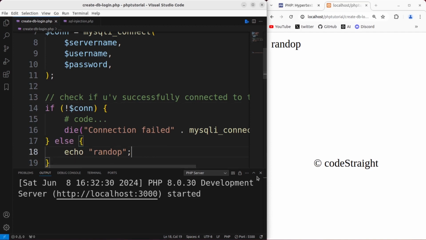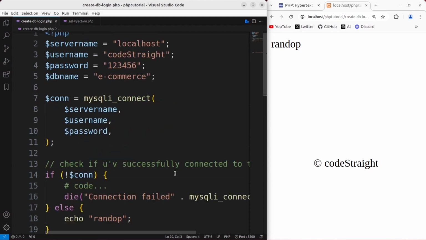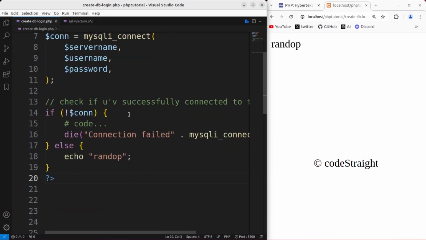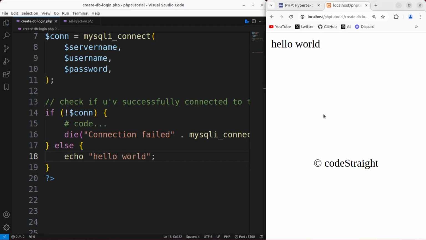And we don't need that terminal, so I'm gonna close it for now, and be sure that closing the terminal does not close your PHP server. So let's make sure again, I'm gonna add in here, say hello world, hit save, and our auto reload is working. Let me resize it a little more. Alright, so that looks perfect. Now let's move on.